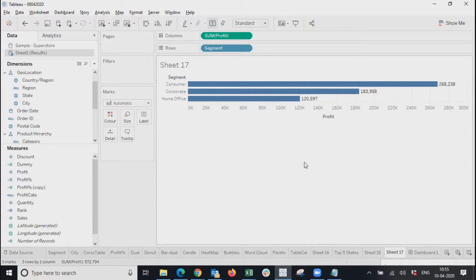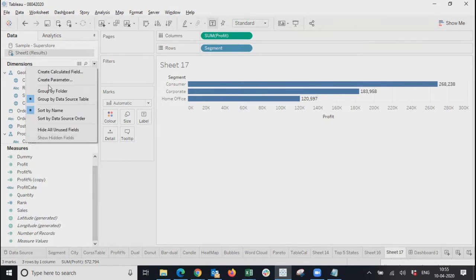I'll cover that later on because that was on hiding and showing sheets. That's another approach. There is a way simpler than that. There is another approach, and I'll cover that now. So having said that, I will introduce another component here, which is known as a parameter.